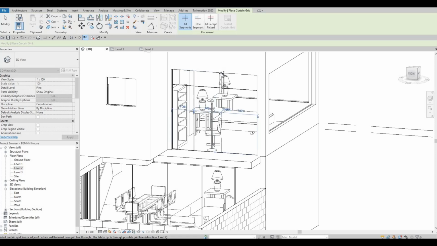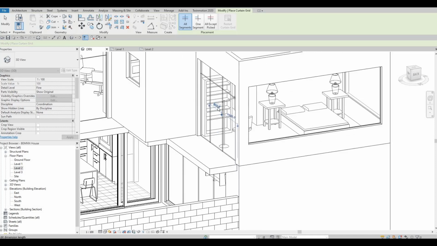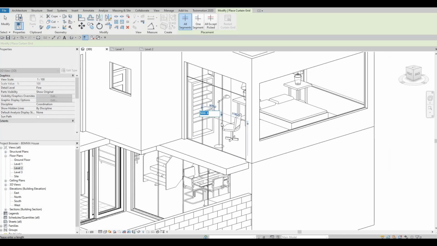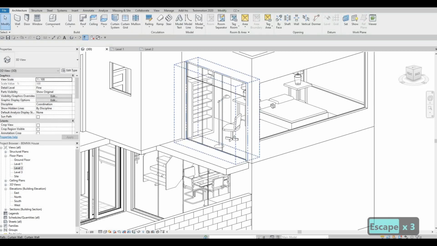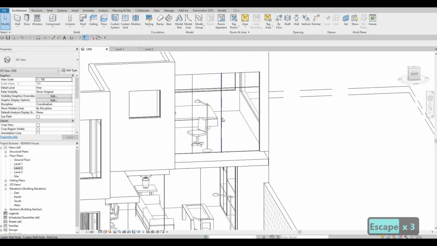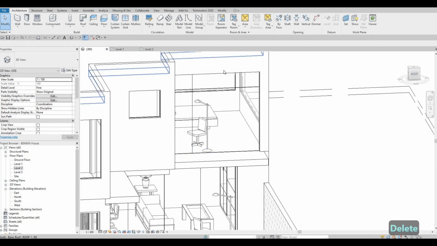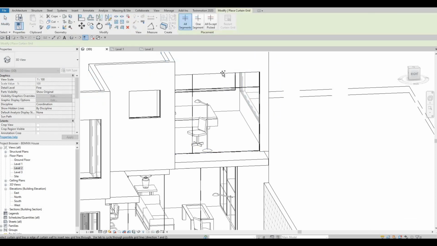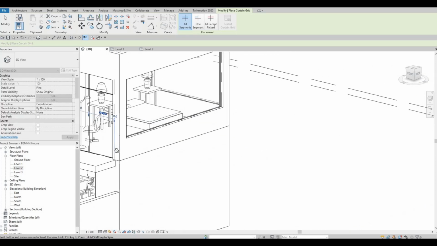700 here, and then in the middle. This one, I want to add it exactly in the middle here. Okay.